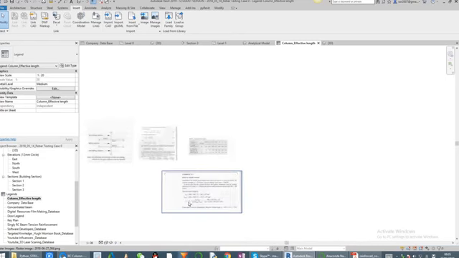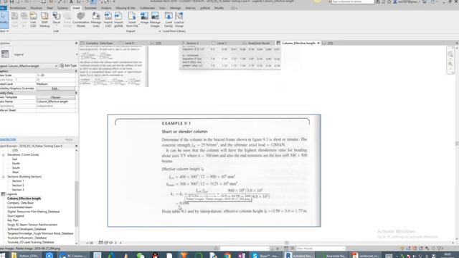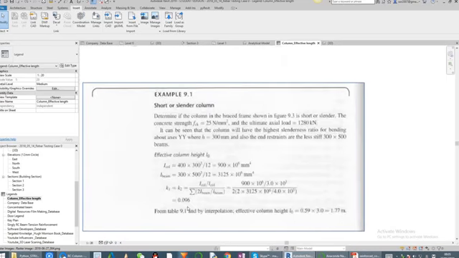In this example, I'm testing based on this worked example. We have a column with a cross section of 400 width by 300 depth.